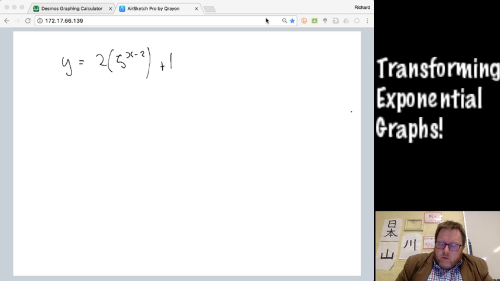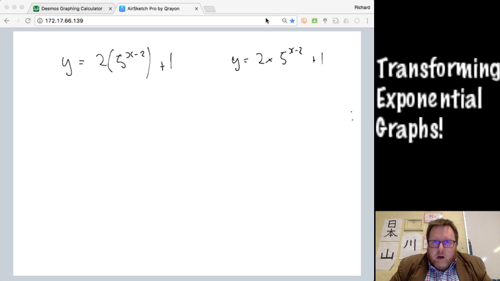Now I have seen it drawn like this, y equals 2 and then the times symbol written in. It's okay as well. If you see that, or if you write it like that, that's okay. I tend to use brackets rather than times when I can, though. I feel like it just makes the work neater. It's up to you to decide that or not.